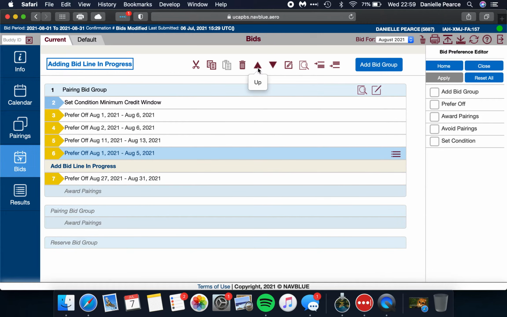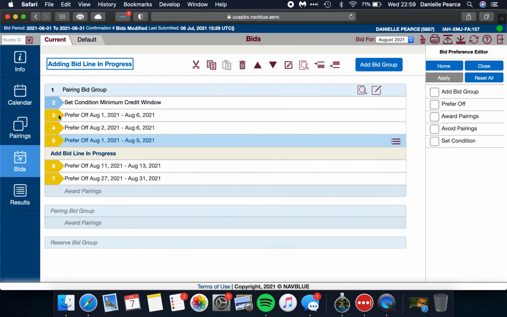I'm moving them up. So this way, if the system is able to give me the 1st through the 6th off, that's great. But if for some reason I can't have those dates off, it'll move down to the 2nd line. And then the second preference is showing the 2nd through the 6th. So if it can give me those days off, then it will. If it can't give me those days off, it'll move down to the 3rd line, which is the 1st through the 5th.